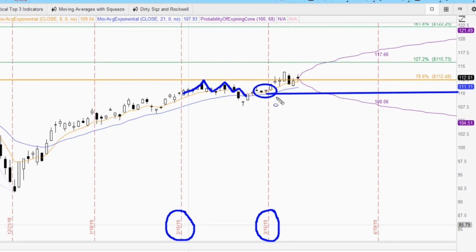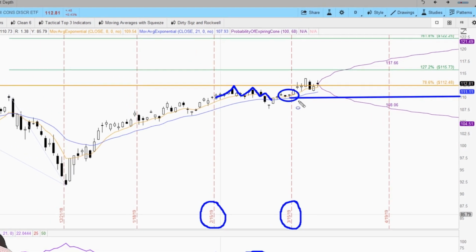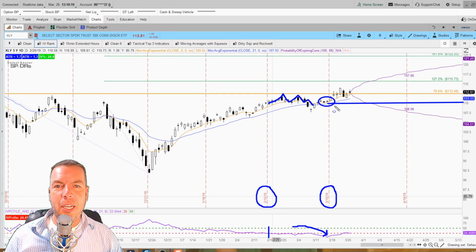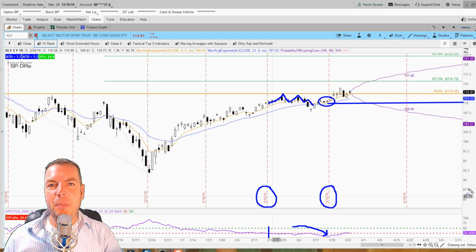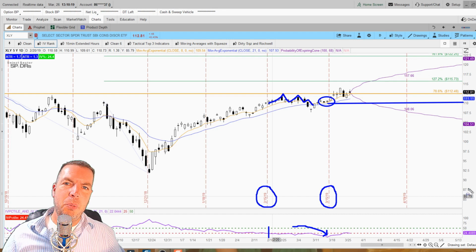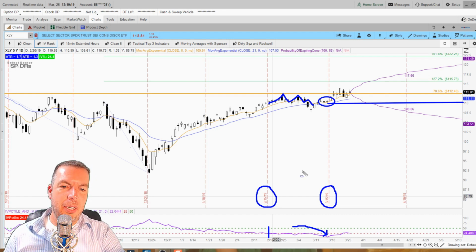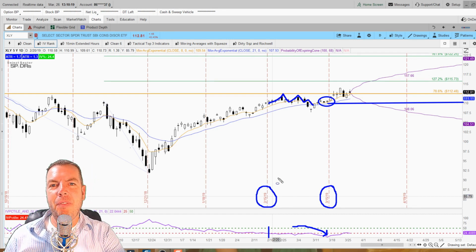So this trade is a perfect scenario of what we're looking for when we trade these iron butterflies. Now remember, we sold this iron butterfly for $3.18. So it put our break-even points out at $3.18 above that 110 and $3.18 below that 110. So we had a little bit of a range to trade into, and this worked out just perfect. We traded right in this range. Implied volatility dropped, and we were able to capture all that premium that we sold when we sold this iron butterfly trade back here in February.